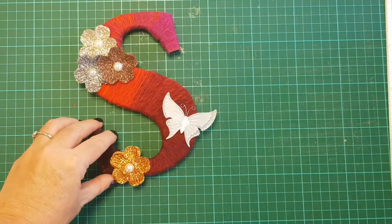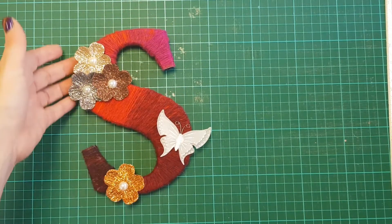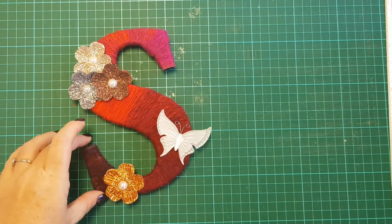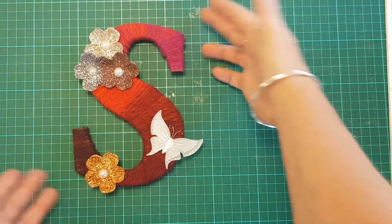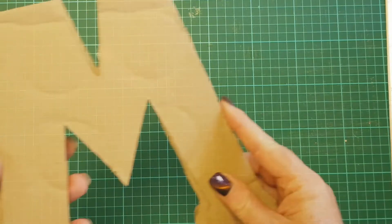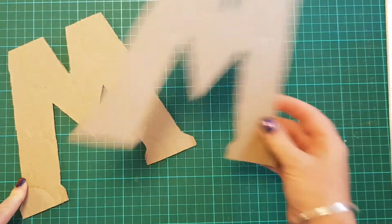Here's a wooden letter that I've done — you can see I've just put a little butterfly and a couple of flowers on it. My daughter chose those colors and we used a variegated yarn. This is what your finished letter is going to look like. It just hangs on her door and she loves it.